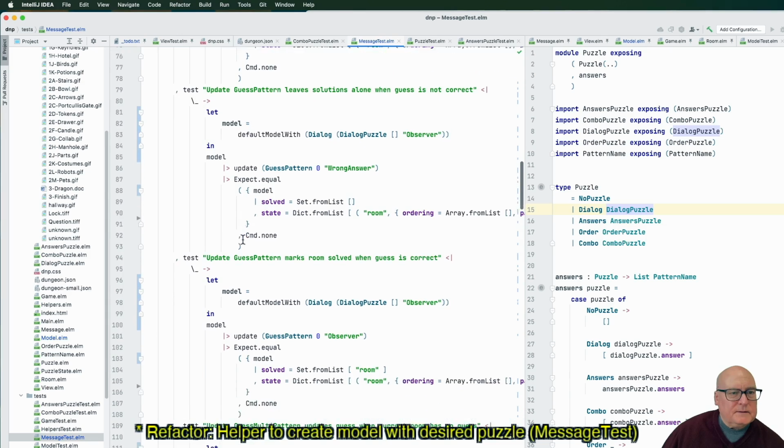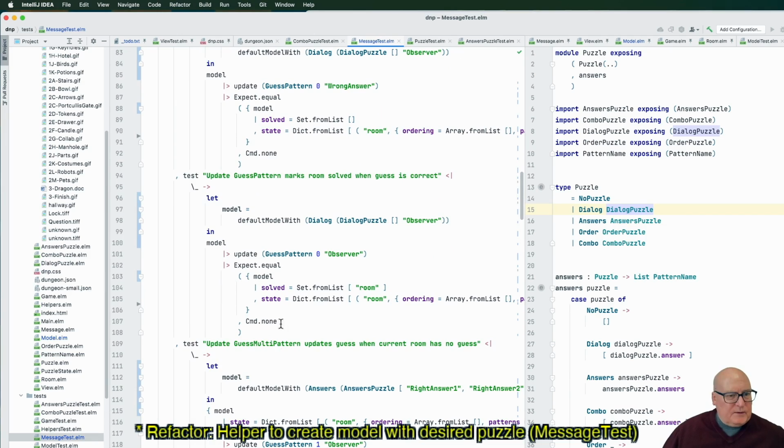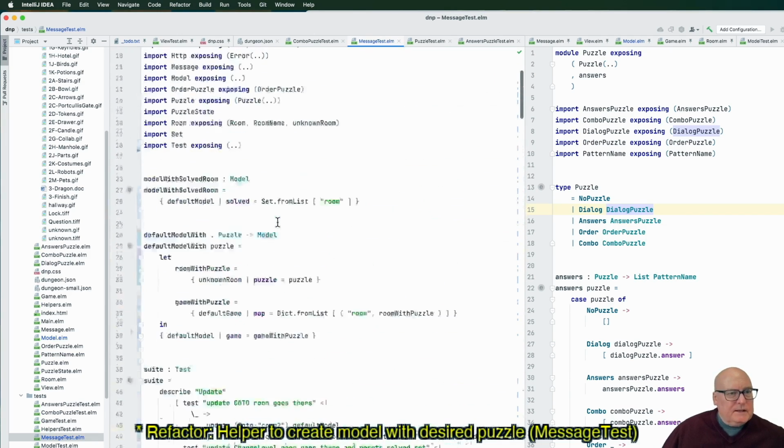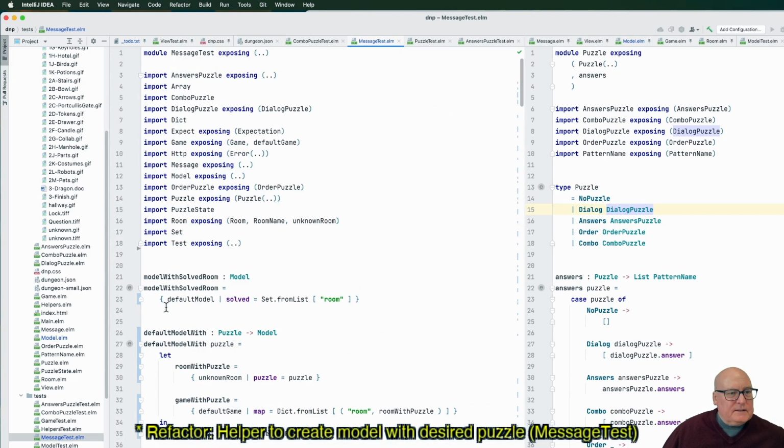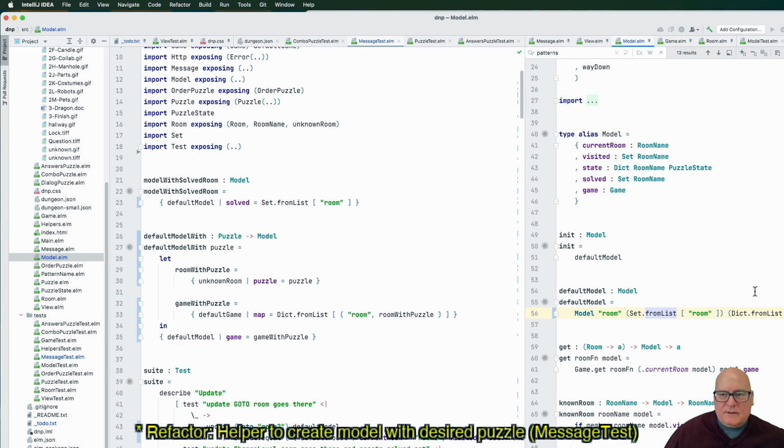All right. Yeah, I definitely feel like this is more expressing what I was after with those. And I really disliked that you had to go all over the place looking for these things, and it made the test harder to understand because you got these 9 or 10 things and most of it you didn't care about. Now there's something that's still going on here. Now model, oh, this is solved.